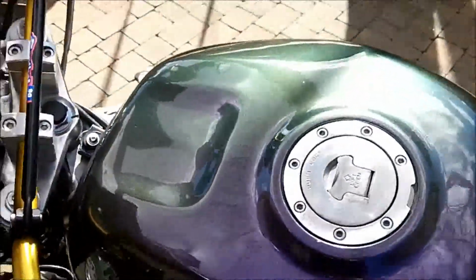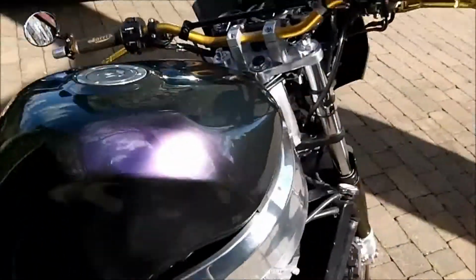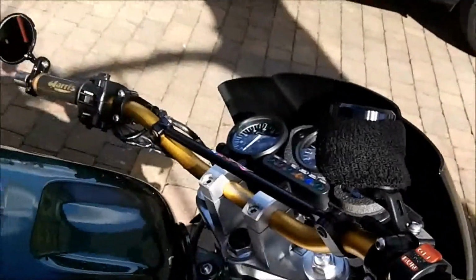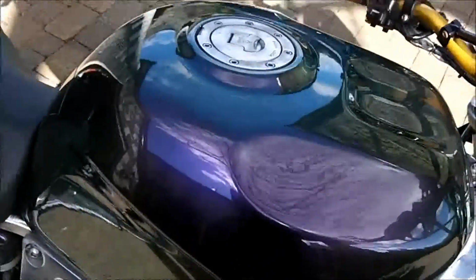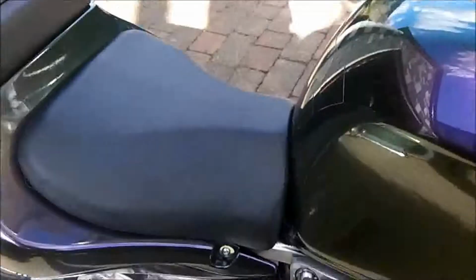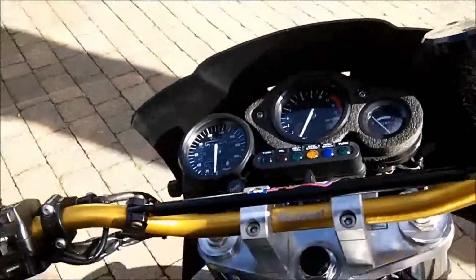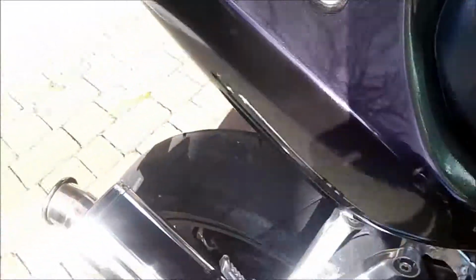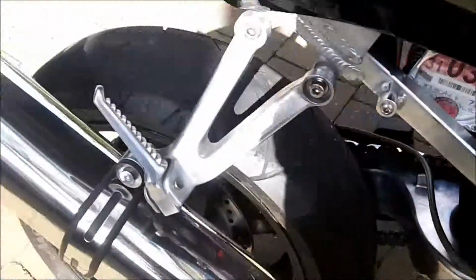Start it up, show you what it sounds like. Let's come around here. It's a bit cold, but good. The engine sounds sweet, doesn't have any rattles. Pretty good.